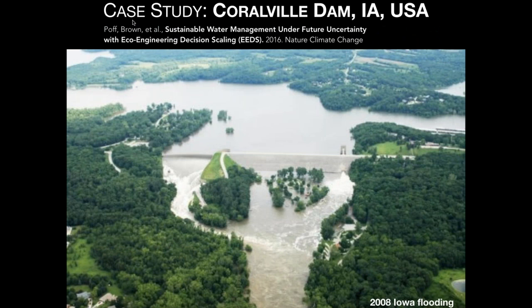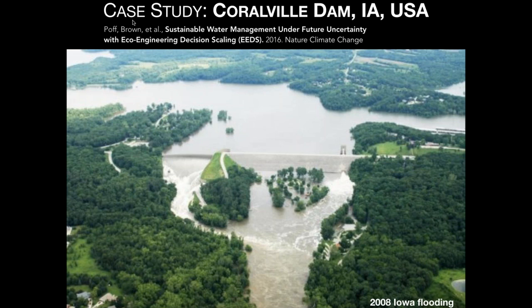I'm an ecologist by training, and I've been really intrigued by how we might take these powerful ideas and apply them to ecosystems, because engineers and ecologists tend not to agree on very much, but we share a kind of common problem. Engineers have, as Millie pointed out with the Harvard Water Project, assumed for a long time that the past predicted the future. Ecologists have assumed for a long time that the past predicts success, that it defines our targets and goals as well. And that's a real challenge.